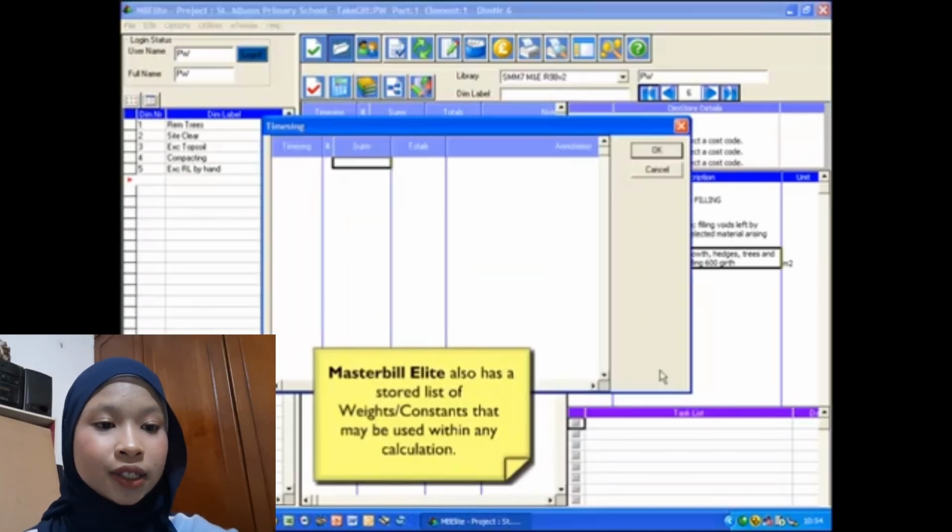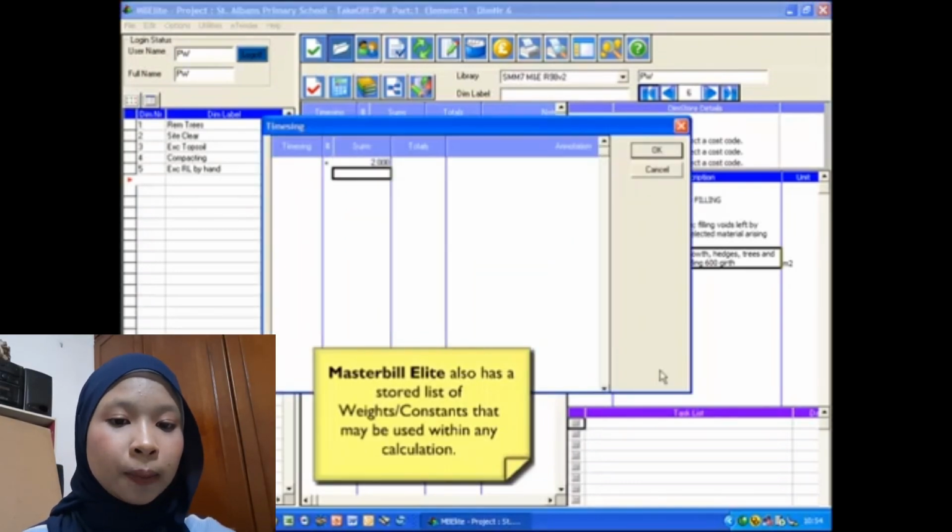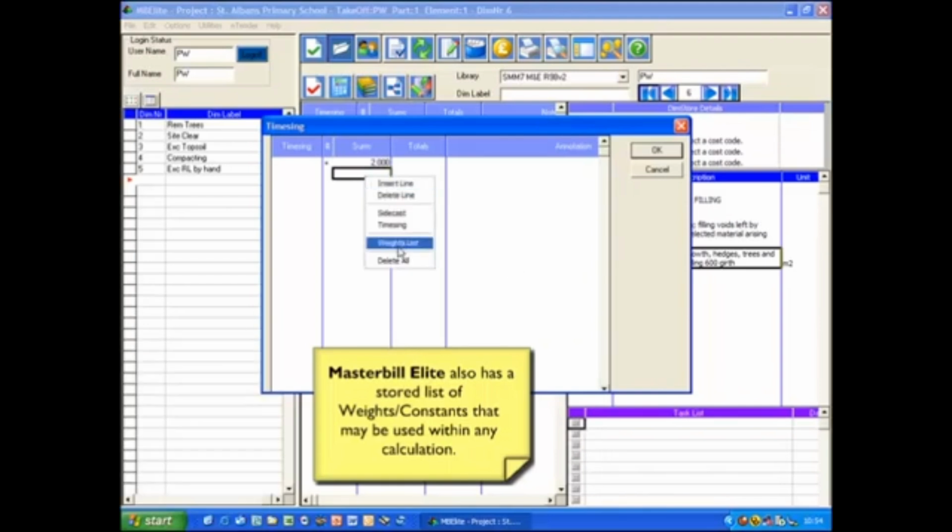Masterbuild Elite also has a stored list of weights or constants that may be used within any calculation.